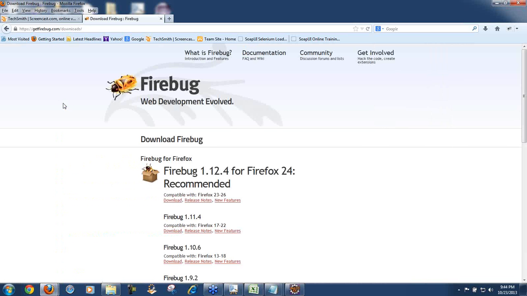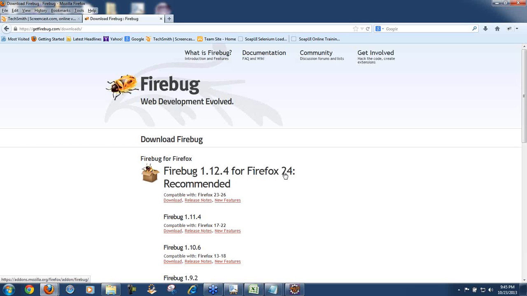I will download Firebug. Now, what is Firebug? Firebug is a Firefox browser plugin, add-on, right? There are different versions of Firebug based on the Firefox version. So now the question is, what version of Firefox are we using?